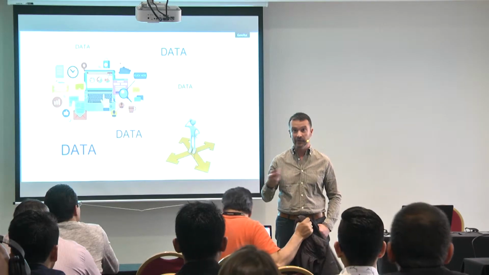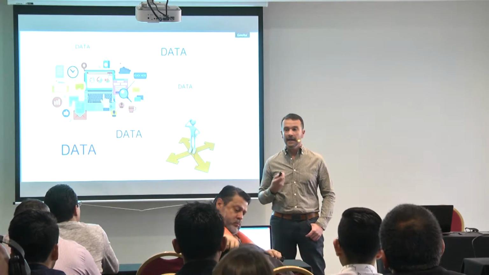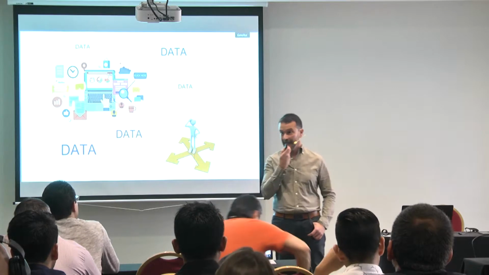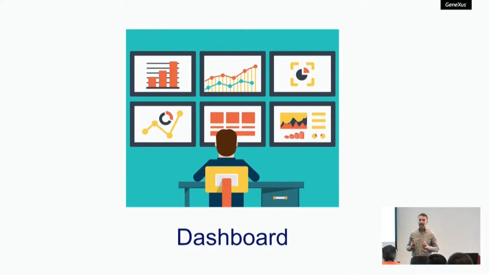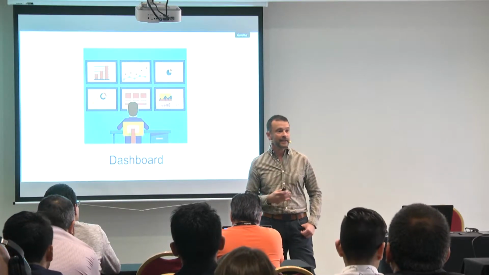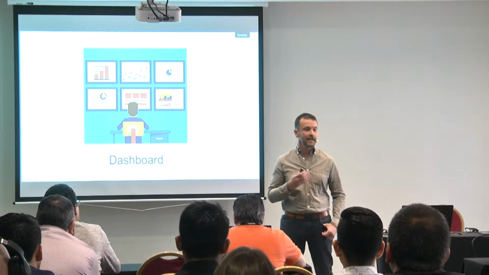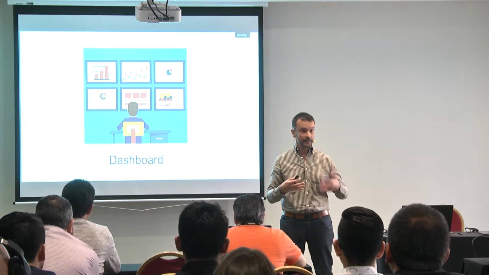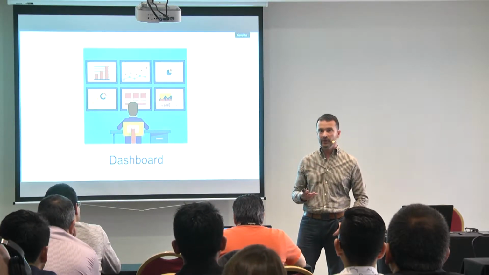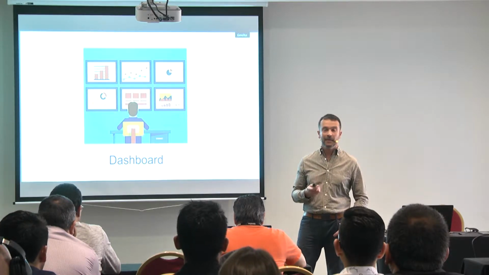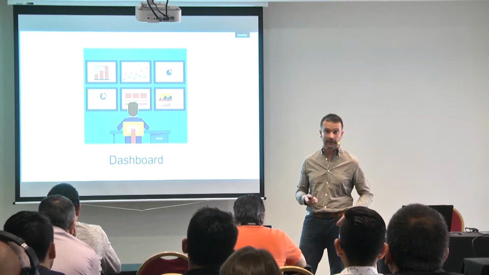In GeneXus version 16, we introduce the object called dashboard, which gives us support for this type of work. A dashboard, to define it, is a graphic representation where we put the main business indicators in a summarized and orderly manner. A dashboard must also have some kind of interactivity to be able to vary the analysis perspective and see data from different angles. The goal is to see how well my business is evolving or to have the necessary information to comply with the business goals.